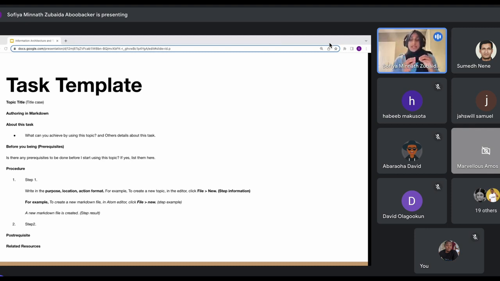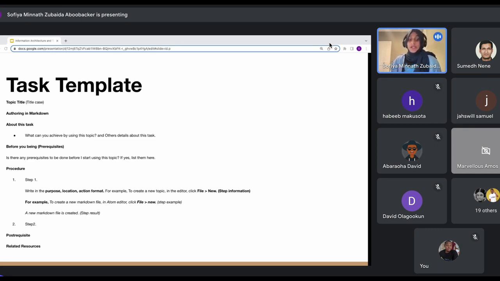So now let's take an example of creating a Markdown file. You should either say create a Markdown file, or creating a Markdown file, or creating Markdown files. In the first two examples, I have used a singular form of Markdown file. And in the third one, I have used the plural. That's okay. It depends on the guidelines of your organization. I have used both in my career.